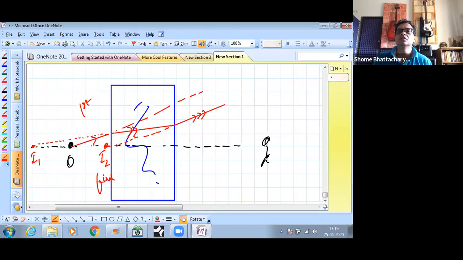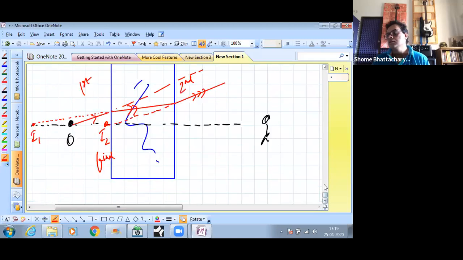This is the image seen by this guy, because there are rays coming virtually undeviated from here, and the rays which are slightly away from the principal axis are coming slightly more divergent. So his eye collects those paraxial rays and they appear to be coming from this point I2. So now let us just apply the formulae for both the events happening end to end.